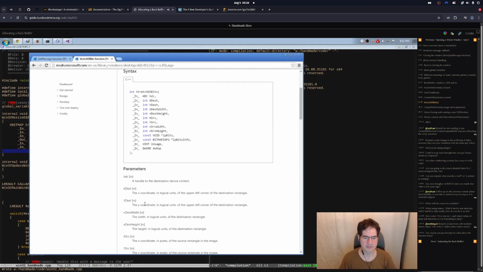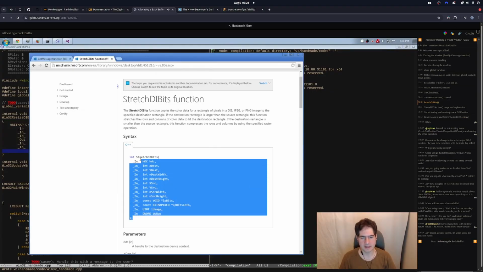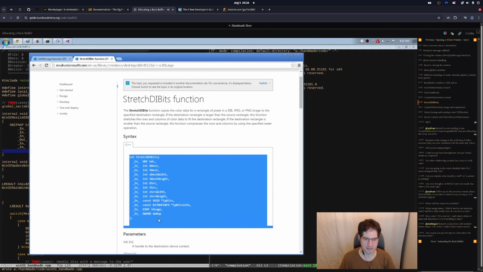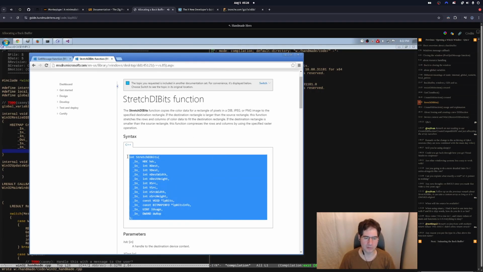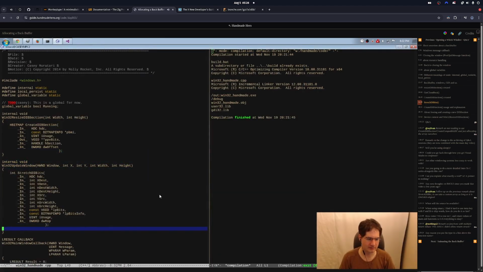And I'll tell you what that one is, and then we can maybe think about whether that's actually what we want. So what this one basically does is it takes our DIB section, the thing that I was saying we're going to have to create, our device independent bitmap section, and it blits it, but it allows us to scale it at the time. And I was thinking that would be a good idea, because then we could always render to the same size, and then we would just scale it up to the size of the window. And I don't know, you know what, I think that's probably what we're going to want to use in the end, so I'm going to just go ahead and use that one now and allow Windows to do scaling in there if we want it to in the future.